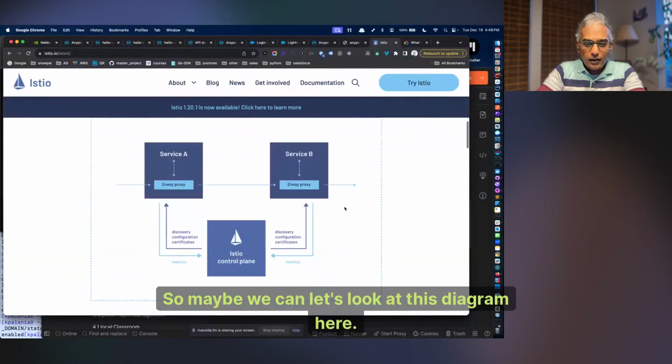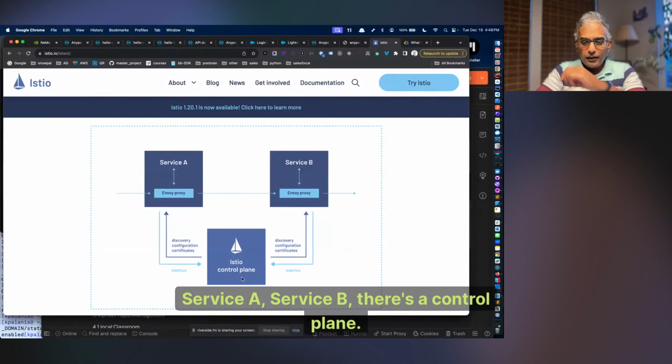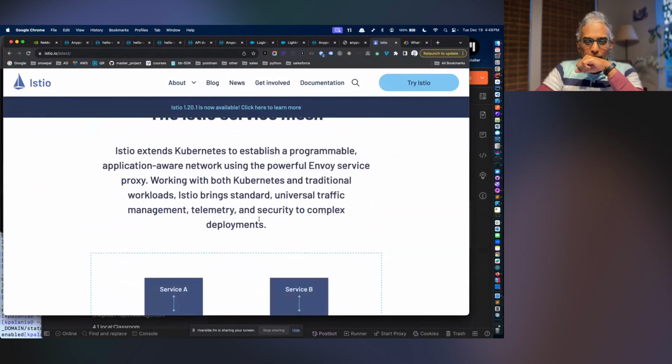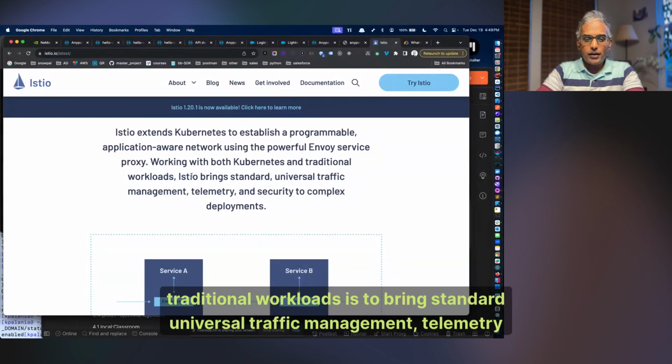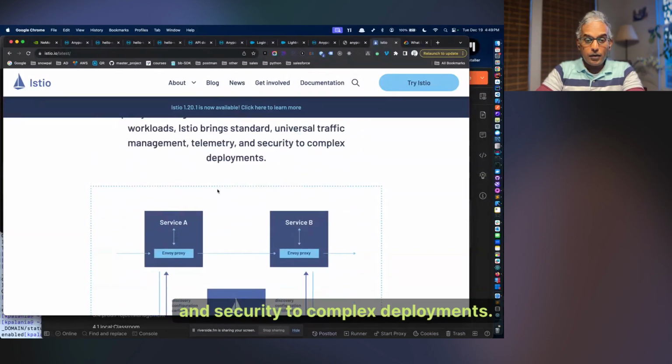Let's look at this diagram here. Service A, Service B, there's a control plane. Using the powerful Envoy service proxy, working with both Kubernetes and traditional workloads, Istio brings standard universal traffic management, telemetry, and security to complex deployments.